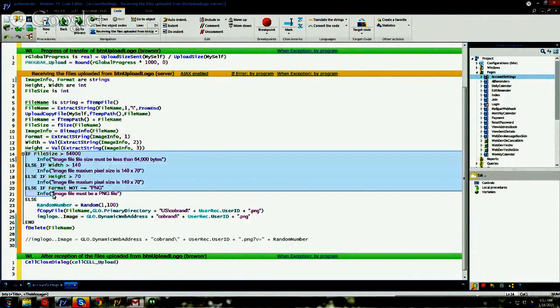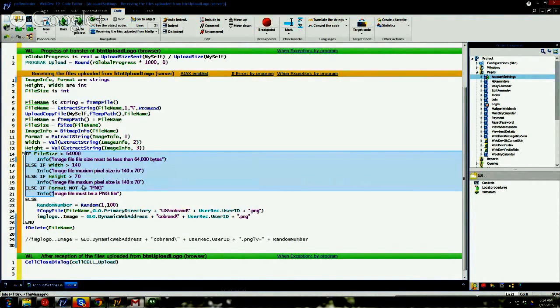I then have a few else-if statements where I'm restricting them to a 64K file that's 140 by 70, and that it's a PNG file. The reason I have such heavy restrictions on the logo that you're using is because it's going to be incorporated into email reminders later, so it has to be a certain size and fit the format, and you don't want a super large file that's going to go out in every email.